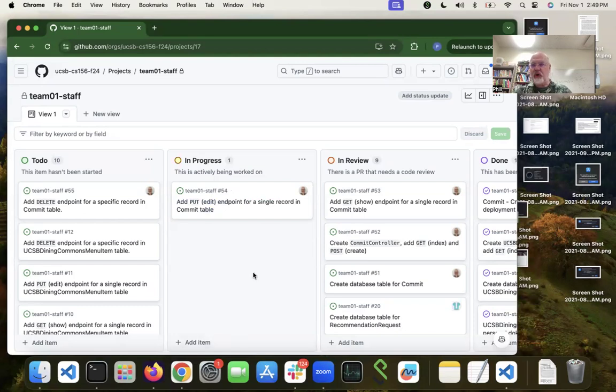So before, we did get and post. Get is an operation in a web service for retrieving information. It is the practice that in a get operation, you don't change anything on the state of the application and the contents of the database. You only retrieve information. A post will add things to the information. A put will change things in the information. So the edit endpoint, where we have an existing record, but we want to change the contents of the record, that would be a put. So let's go ahead and get started on this.